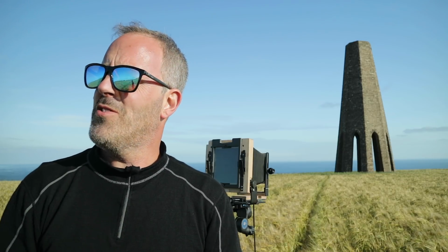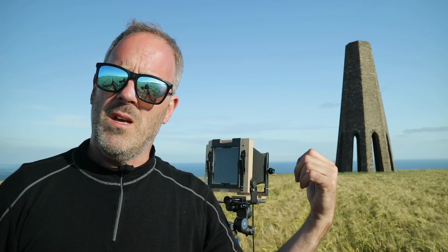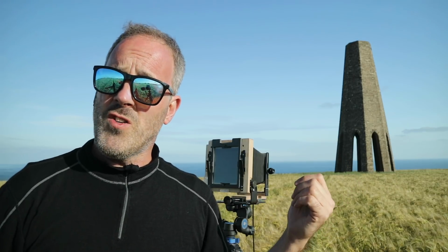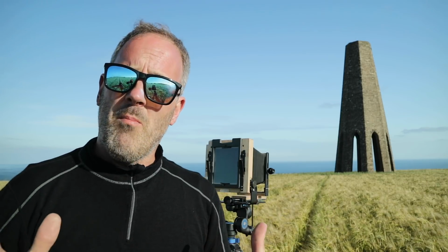Me and the missus have come over to Daymark Tower in the background here. This is out on the South Devon coast, just outside Brixham. This is a first for me. I've not been here before. I've seen loads of pictures of it, but I've been meaning to come here for quite a while.